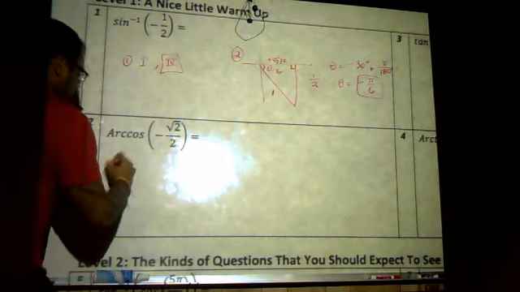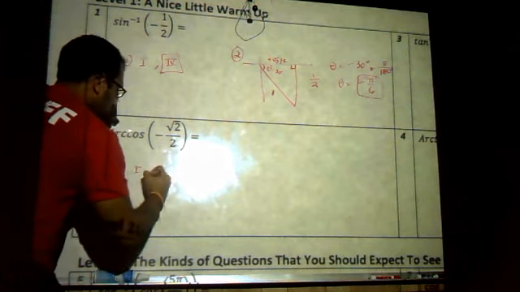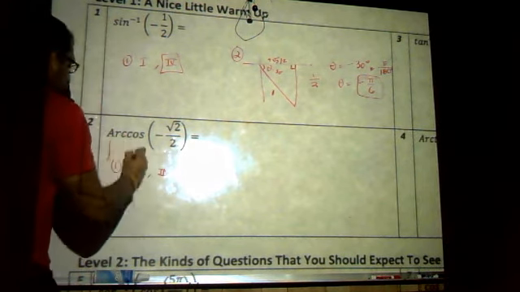Next problem, the exact same thing. If we're dealing with the arc cosine, this is the same thing as the inverse cosine of x. We have to go through 2 steps. First step: in which quadrants is inverse cosine a function? Those are quadrants 1 and 2, because based on the graphs that we did, the inverse cosine graph checks out. We can go shopping in the first and second quadrants.